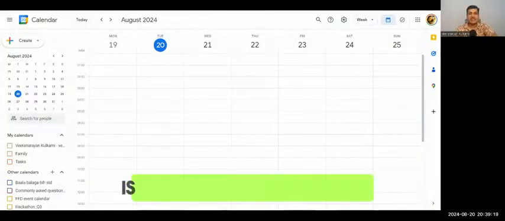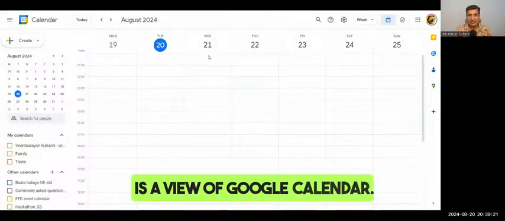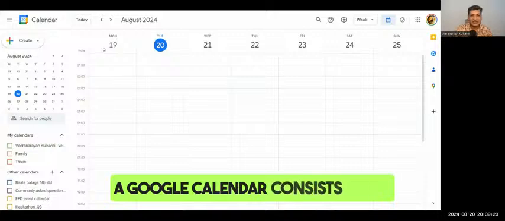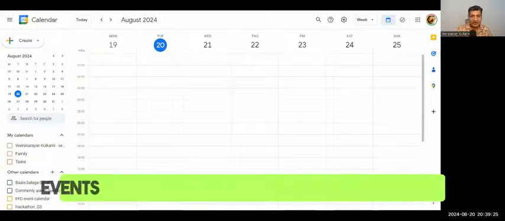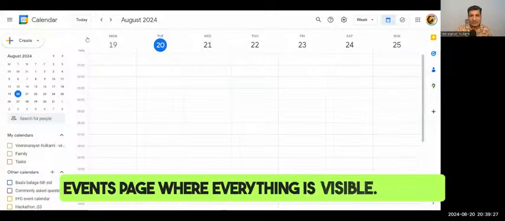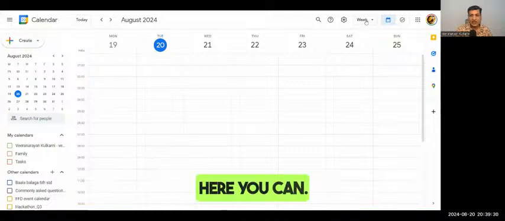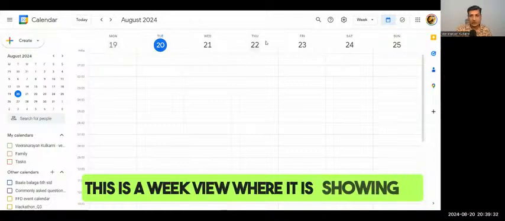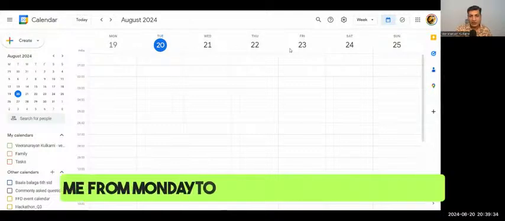Great, then we'll start seeing the screen. Let me share my screen. And here is a view of Google Calendar. A Google Calendar consists of the events page where everything is visible, the date. This is a week view where it is showing for me from Monday to Saturday.